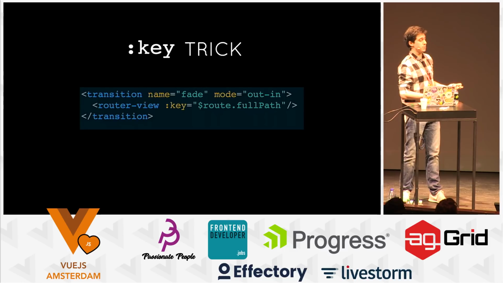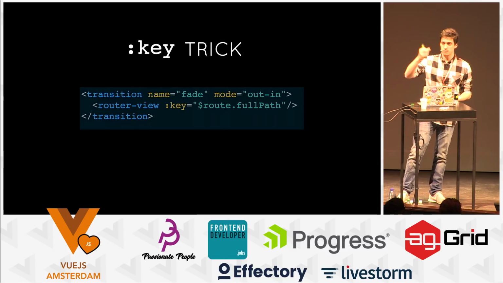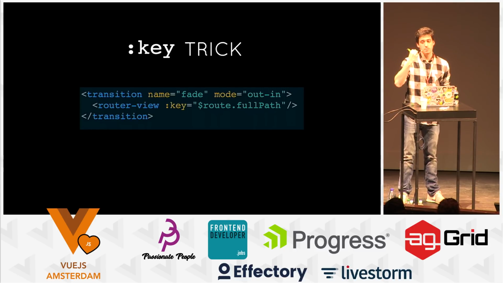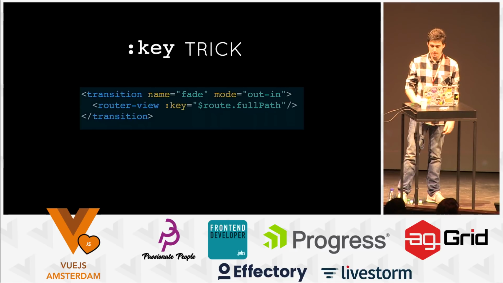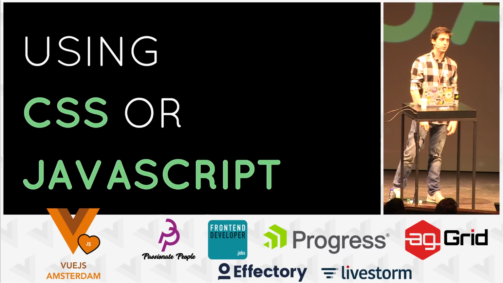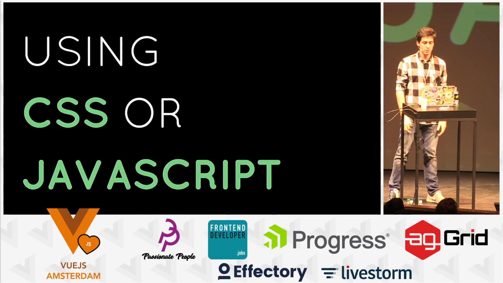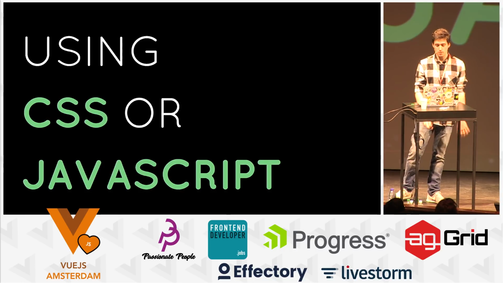But if you use the key attribute with v-bind and give it a dynamic value that changes based on something, you will force Vue to get the component out and a fresh component in, which will trigger the transition, which is very useful. The cool but also limiting part of this is that you are using CSS or JavaScript. Now, the JavaScript API is very powerful. You can actually do anything you want. But the CSS API has some limitations, and that's the one you're going to use most often.